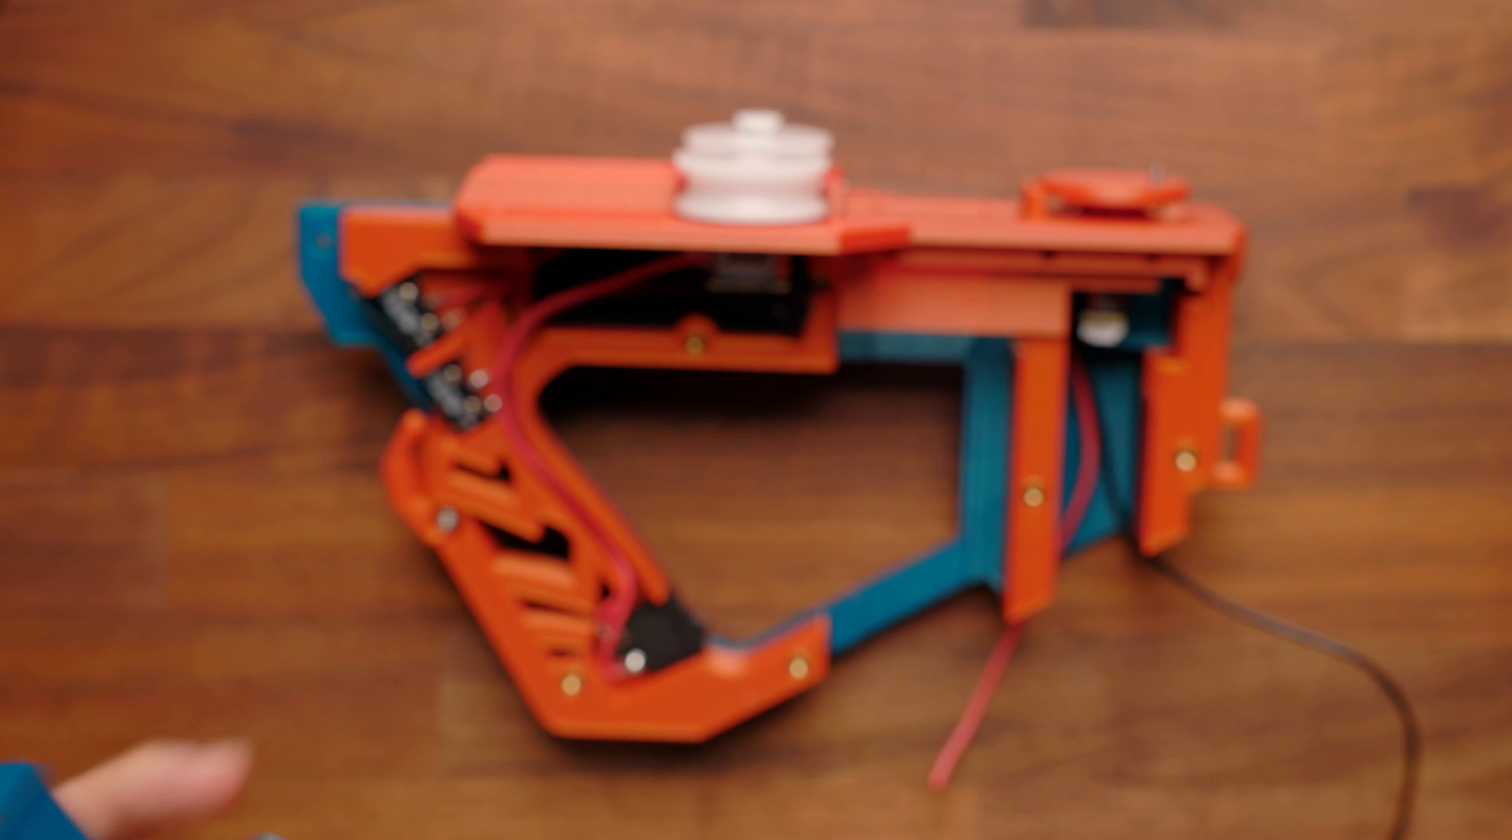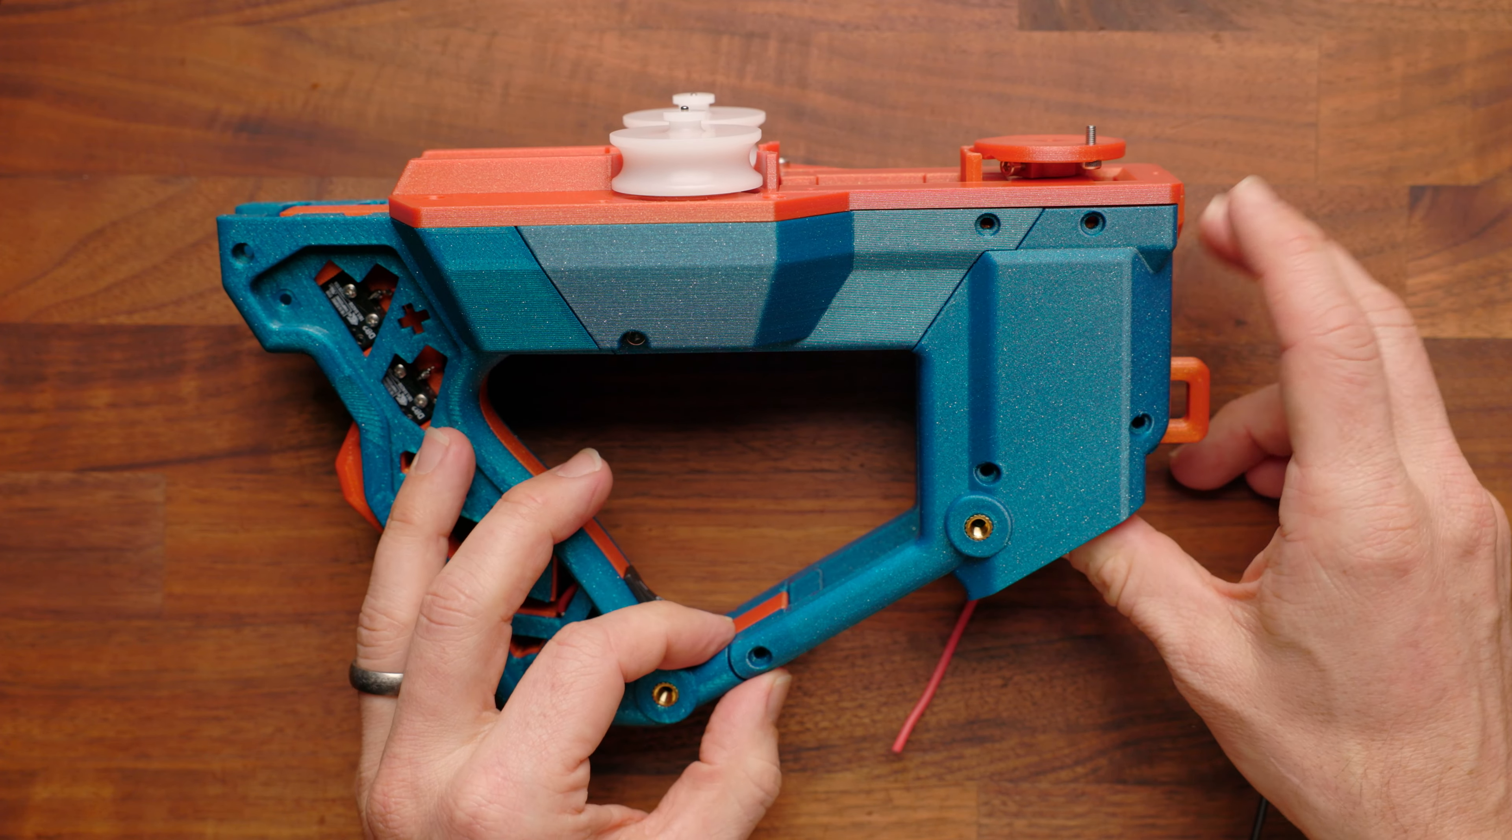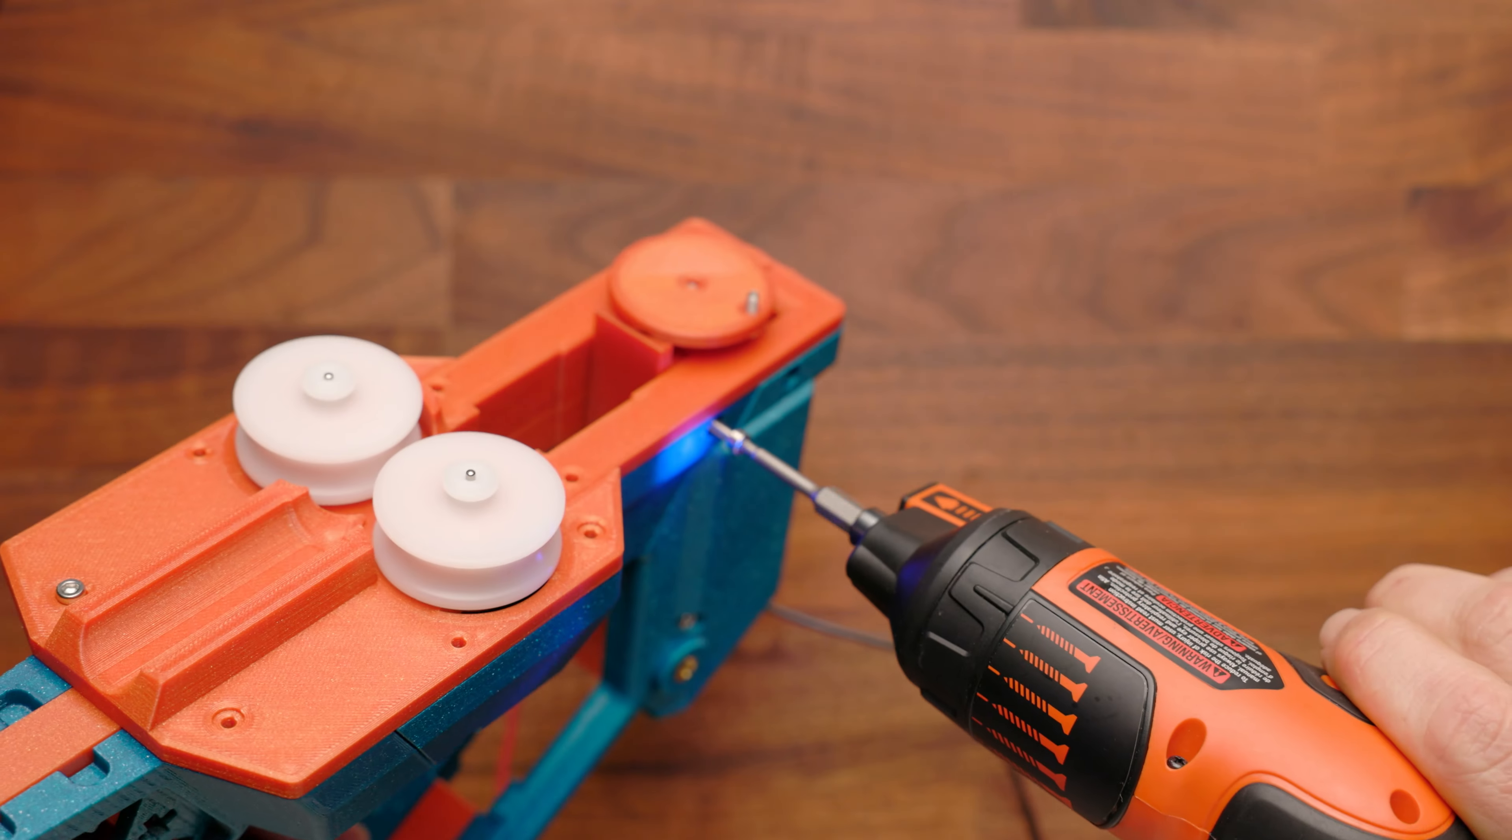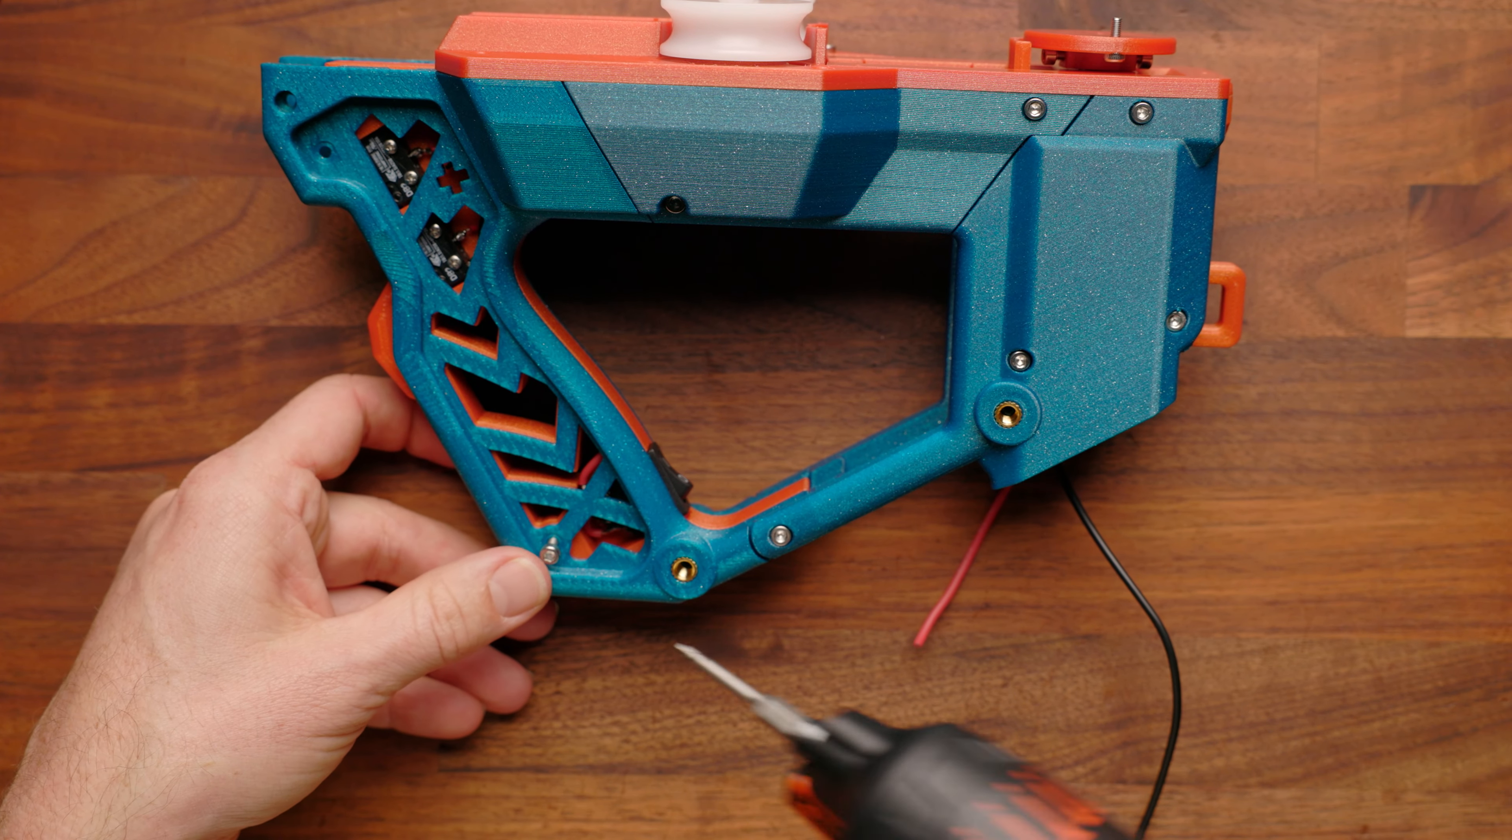Now we're going to assemble the left side of the blaster. I'm going to tuck all of these wires. Make sure that they are behind the core of the blaster, and then we're going to set this down on top. Then take this portion of the shell, and we're going to take an M3 x 20 and put it all the way through, just like we did on the other side. Next, we'll take the back panel body plate, and we'll put an M3 x 16 through this hole right here. Another M3 x 16 through this hole, and then an M3 x 20 through this hole right here. Next, an M3 x 12 in the back top left hole, top right hole from this orientation. An M3 x 16 right next to the sling point or optional stock point, which can also be in that same position.